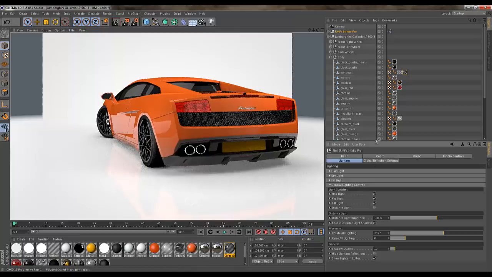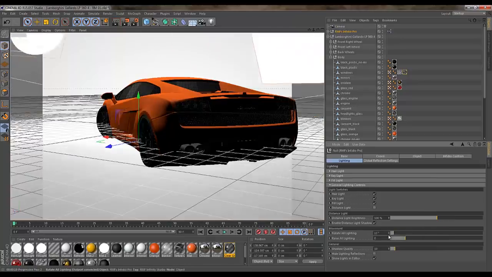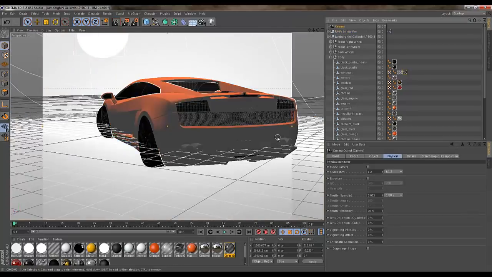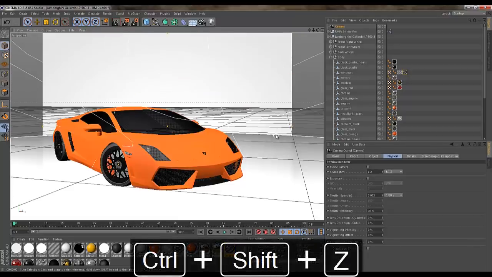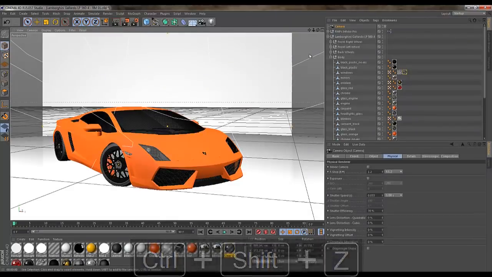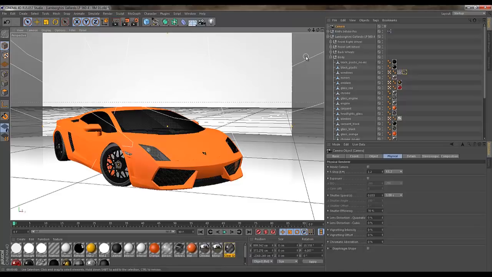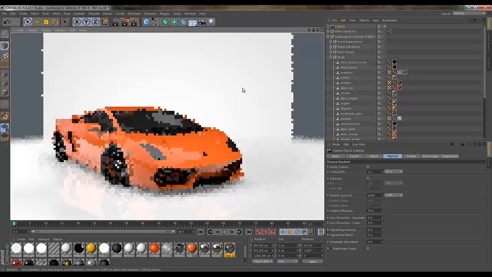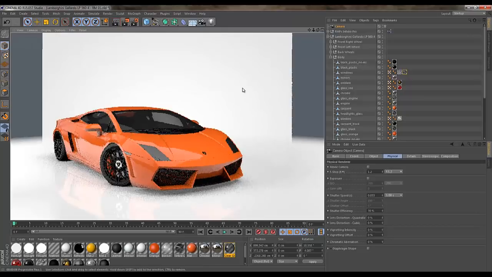Okay. So, let's put the lighting back to where it was. And our camera, we can press Control, Shift and Z and undo the movements to that and put that back. There we go. Right, now, that is probably about it for this half of the tutorial, I think. I'll do it as a separate tutorial where we actually animate the car and have it speeding into the scene. Because now that we've got it there, it's all ready. It shouldn't take too long, but I'll do it as a separate tutorial because this one is getting on a little bit anyway, and I wanted to try and get it a bit shorter. So, yes, there we go.